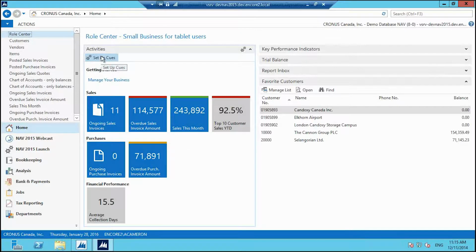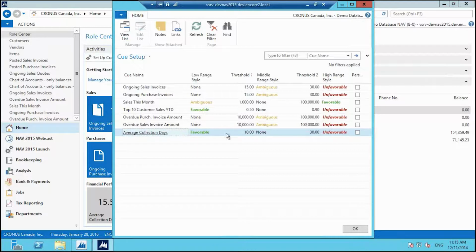Individuals with access would have the ability to go in and ultimately, say for that overdue sales invoice account, change the threshold for what is good and what is bad. So in this particular case, I want to change my threshold because I've grown in business, and so now I'm going to say that $150,000 is actually okay.